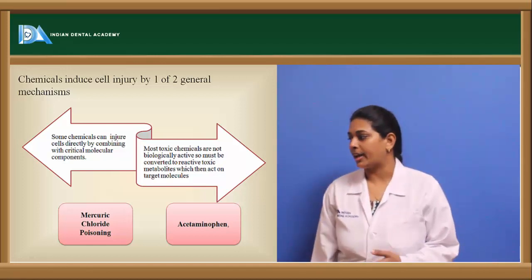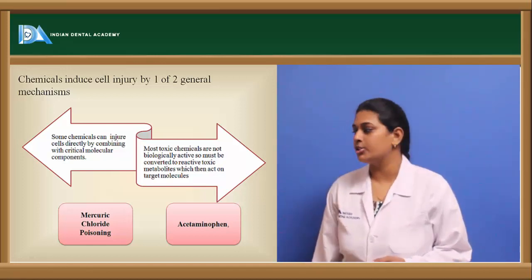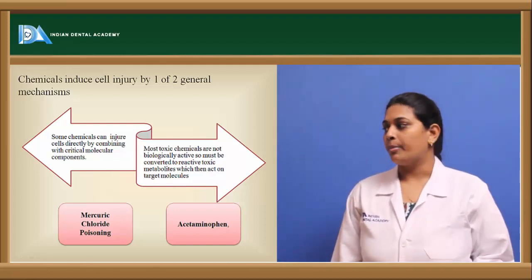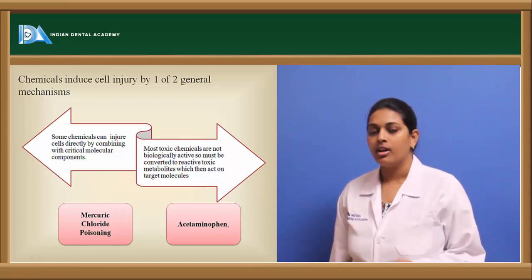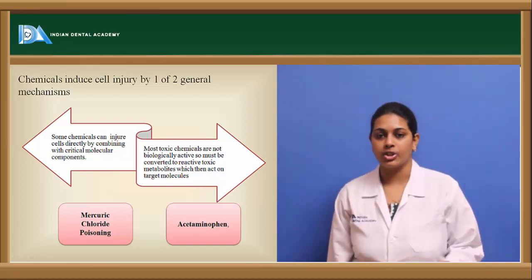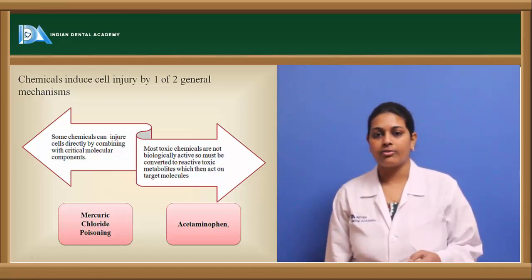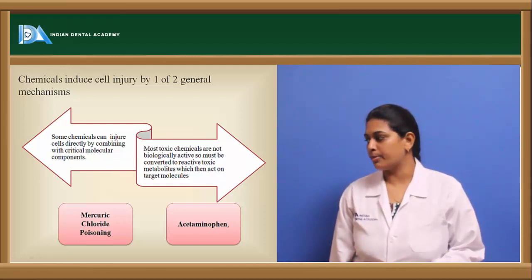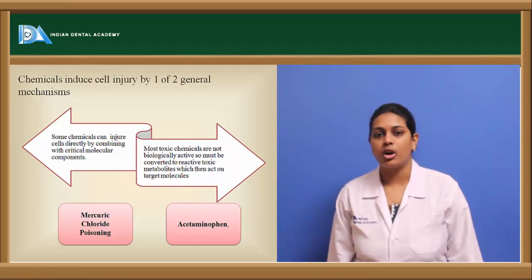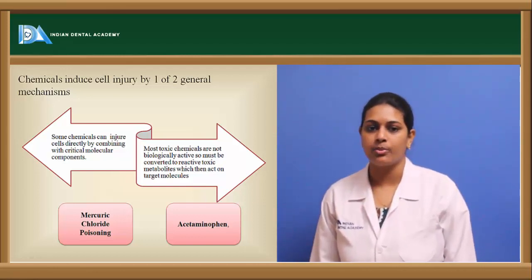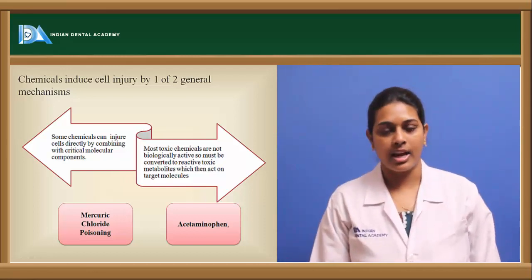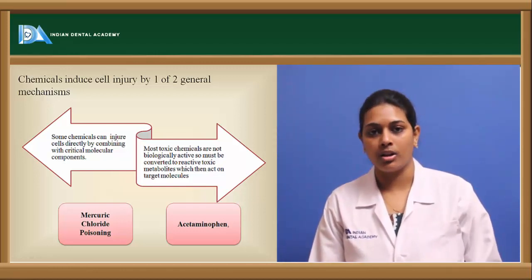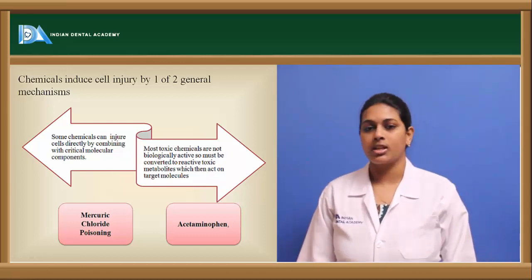The other mechanism which causes chemical injury is because of toxic chemicals which do not have a direct effect, but turn into metabolites or compounds which show a reactive toxic effect by converting into possible metabolites. An example is acetaminophen, an analgesic which is commonly used. The same procedure applies, where its detoxification in the liver makes the liver toxic due to its toxic substances.